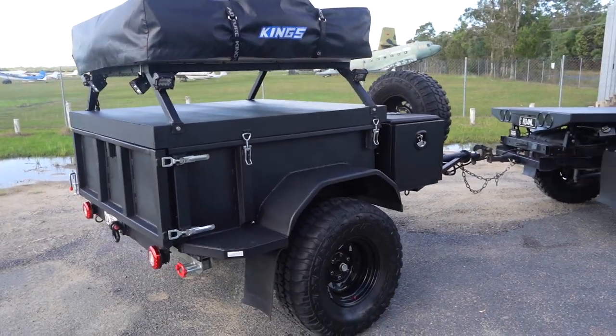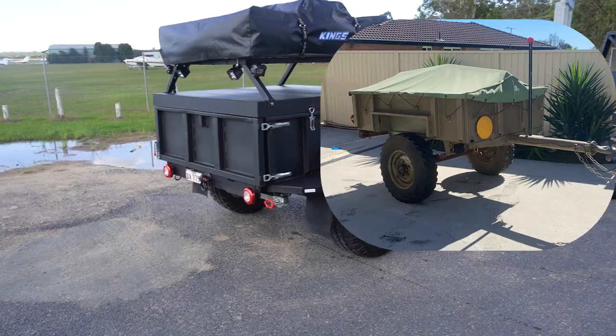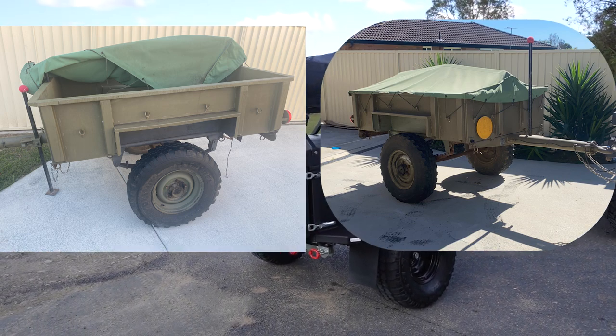Now, that is basically the end of this build, guys. That is a massive achievement. We have knocked this out of the park. I'll put a photo up here somewhere and let you see how this thing started to what it is now. It's a massive change. We basically redid this whole trailer. It nearly would have been easier to build a trailer from scratch. But because this is an army built trailer, it is part of Australian history, and I really think we have given it a second life, and it's going to be like this for years to come. It's such a tough looking trailer. I've never seen anything on the road like it, and I'm very, very happy with how it's turned out.